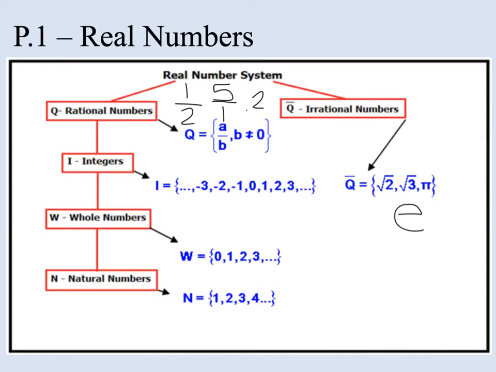So then let's go back to the rational numbers. If you look below rational numbers, you'd see integers, and integers are listed. Those are all the negative and positive whole numbers that you're used to seeing. Underneath integers are the set of whole numbers, which are basically integers but not the negative ones. So we've got 0, 1, 2, 3, and so on. And then below that is another subset, which are called natural numbers, and they're whole numbers but without the 0. So those are natural numbers.